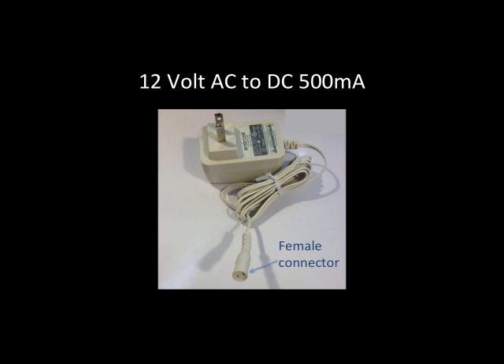The color monitor was designed to connect to a 12-volt car battery, but if you want to use it for your computer you need a power source. The most convenient is your wall outlet, and in order to do that you need to get a 12-volt AC to DC converter.